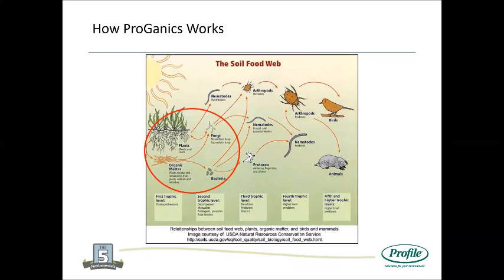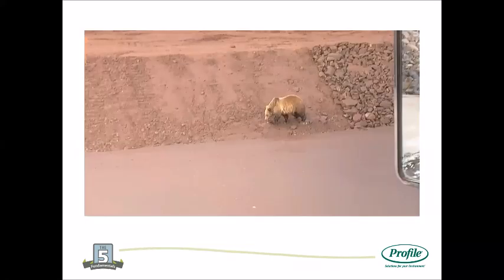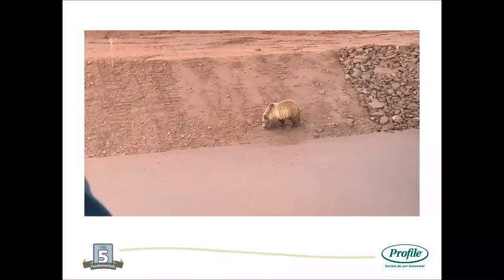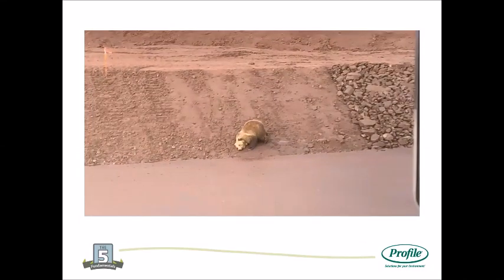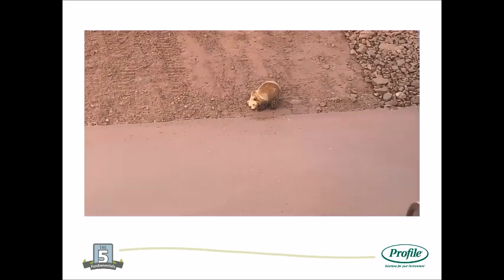Again, in our seed blend, we are introducing plants. We have organic materials, the bark and wood fiber, and we have bacterial and fungal inoculants. So really the building blocks of a healthy soil are all in place, and the other portions will fill in. Just as proof that the other portions will fill in, here's a quick video of a grizzly bear rolling in Proganics. So the highest trophic level made an appearance shortly after an application.